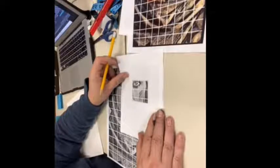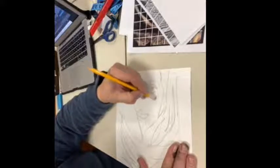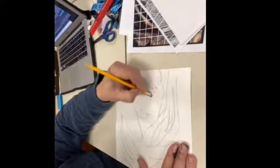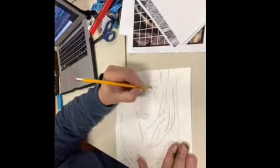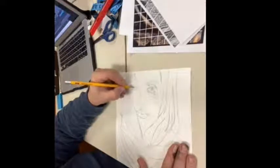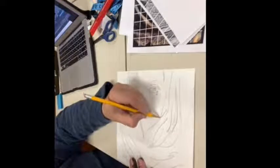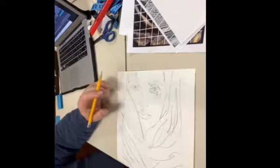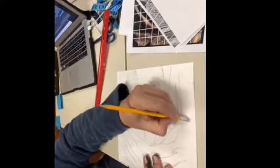Using our viewfinder we started sectioning off areas to lightly — super lightly — draw. The last time we met I started doing that eye and I did it way too dark to show on camera. Lightly, lightly, lightly, because the paint is really going to take over in this drawing. Less of the pencil drawing — it's a light sketch. It doesn't have to be a super detailed image because we're going to change it up quite a bit.